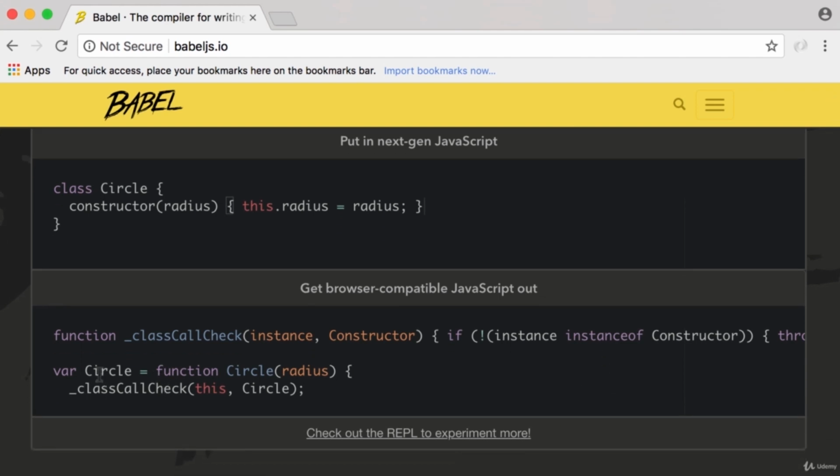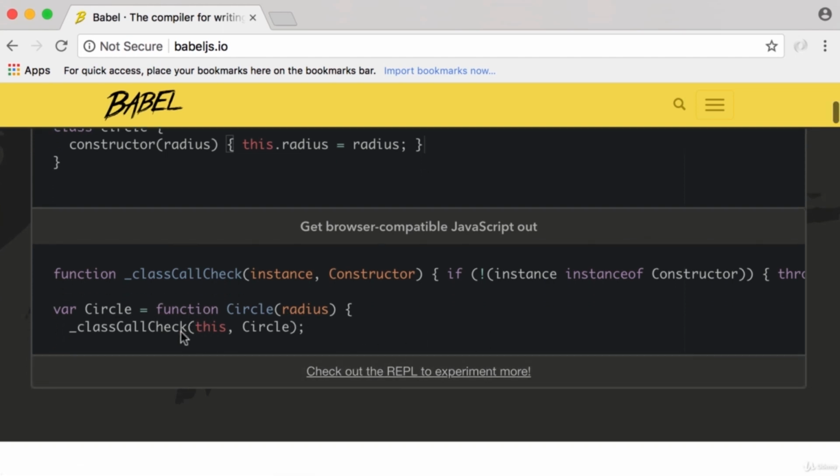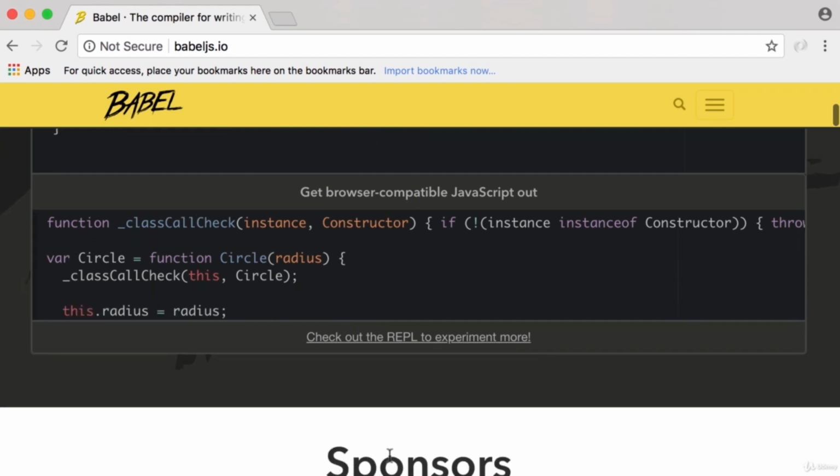So we have this Circle constructor function. Look, it's a function that takes radius. Now, don't worry about what we have on the first line. I'm going to get to that in a second. But if you scroll down, you can see this.radius is set to radius. That's exactly like what we had in our constructor functions. Now, what is this first line here? Well, here we have a function called classCallCheck. And the job of this function is to make sure that you have used the new operator. If you don't, it's going to yell at you.